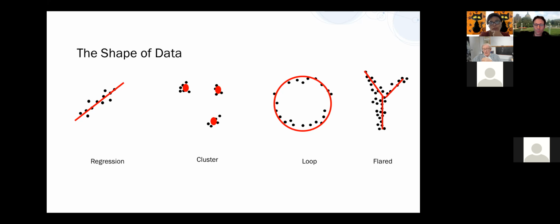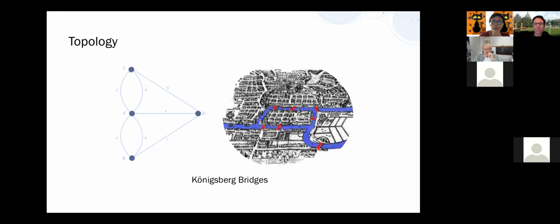Well, at this point, maybe I realize I can't do that. I need to have some mechanism that covers all shapes, some mechanism for modeling the data that includes all the shapes. And then if I do that, of course, as a byproduct, I get some version of regression, I have some version of clustering, but I have all these other capabilities as well. Okay, and so how am I going to approximate the shape of data?